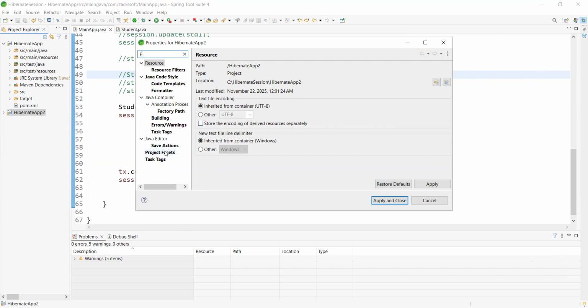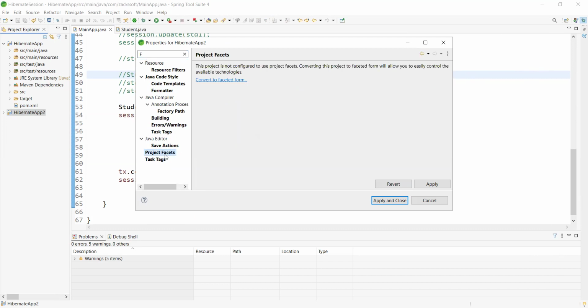Are you observing project preset? Is it clear? So let me click here and convert the preset from there. Is it clear? Okay, simply click here.